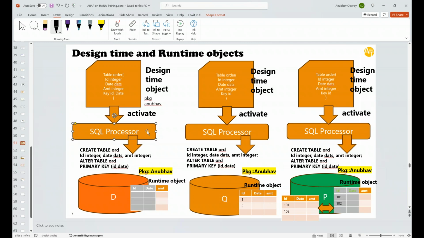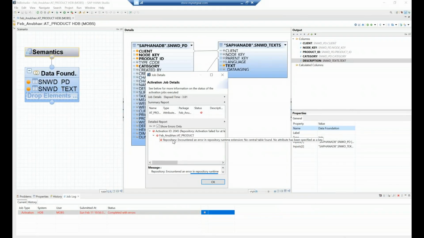If some wrong findings have been found, if there is something not truly right, then this will lead to errors and the system will not allow you to proceed. The system will terminate your actions. It will never contaminate your database. So that is what happened. It doesn't activate, it doesn't create the runtime object at all until we fix the issue. That's the power of design time objects.